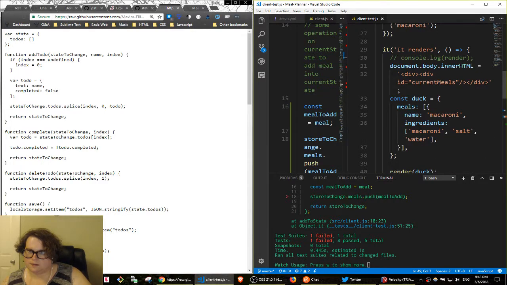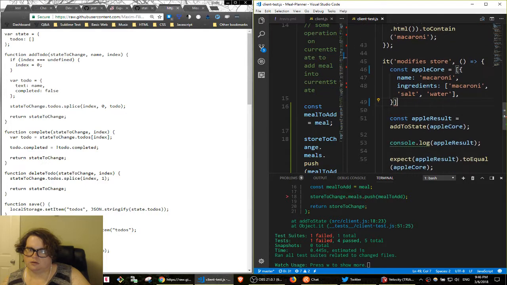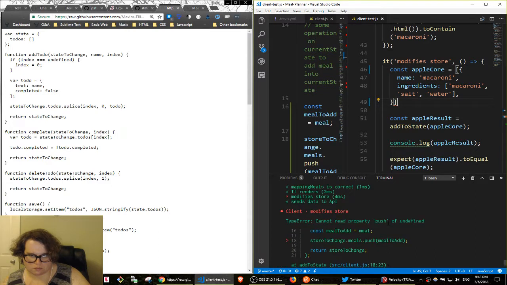And this is where to contain may make more sense. Cannot read property push of undefined.